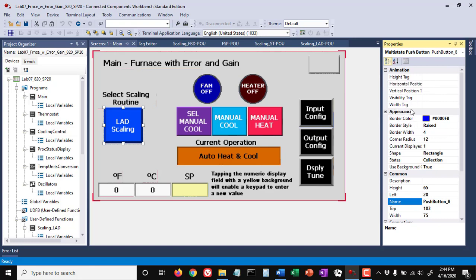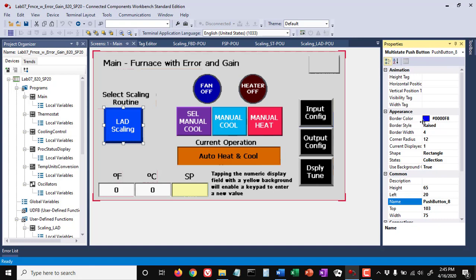So I can change the size of this object. I can change the visibility of this object simply by using a tag in the processor to say, you know what, when this particular thing runs, I want this button to be, I'm just going to pull a number, 12 by 12 pixels. When this particular thing runs, I want this button to be green, and I want it to be 22 pixels by 22 pixels. So there's a lot of different ways you can customize.